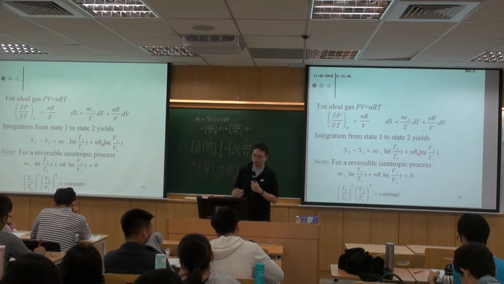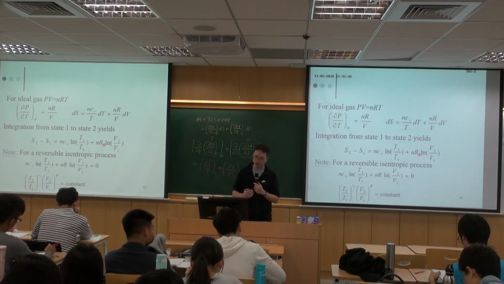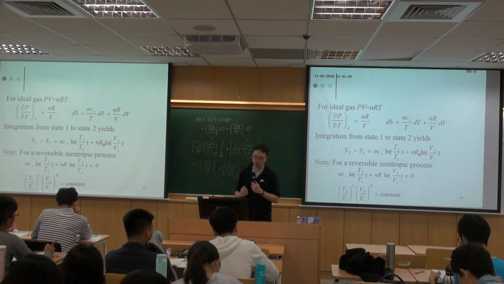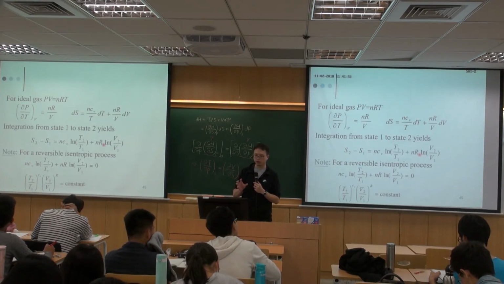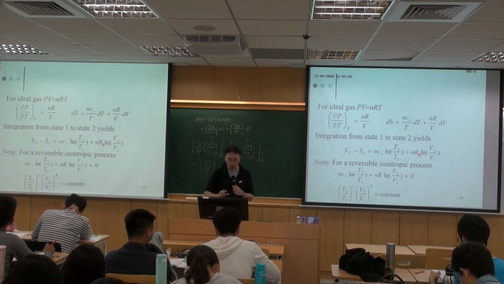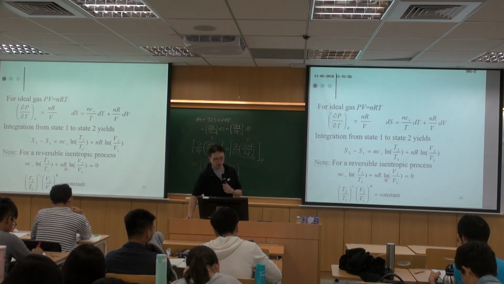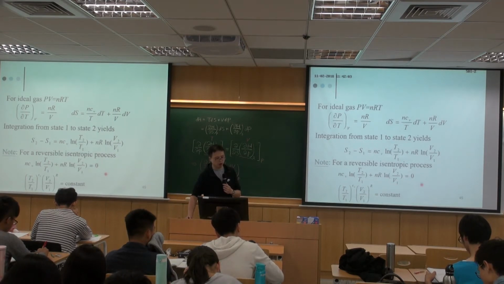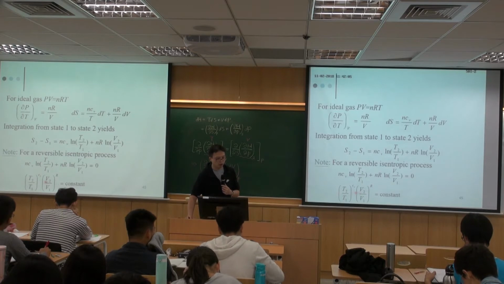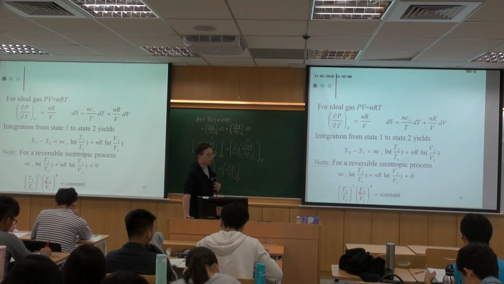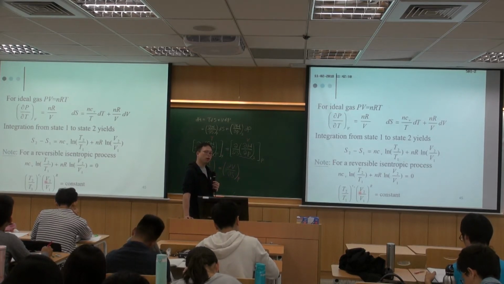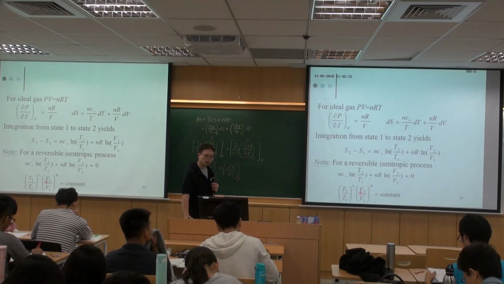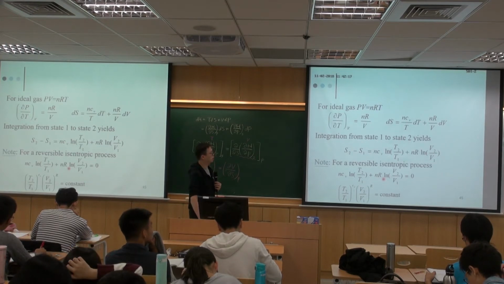So eventually, for this reversible process, if you have an isentropic process, for instance, where there's no change of entropy such that delta S is 0, then you have this expression. You end up with these two terms adding up to 0. Then you retrieve the original relation for the ideal gas, right? PV to the gamma should be a constant. So this is another way to derive that expression.